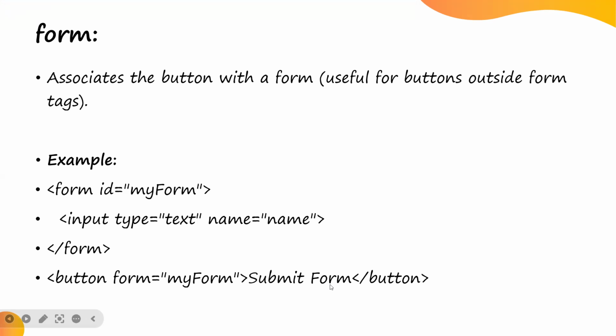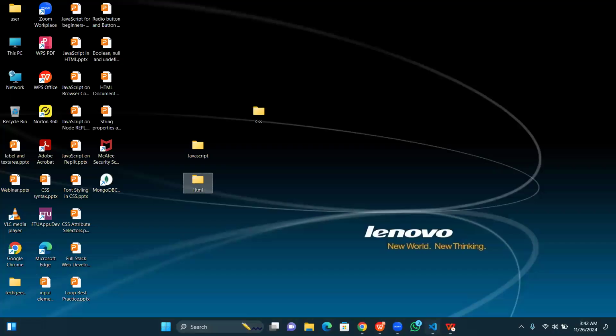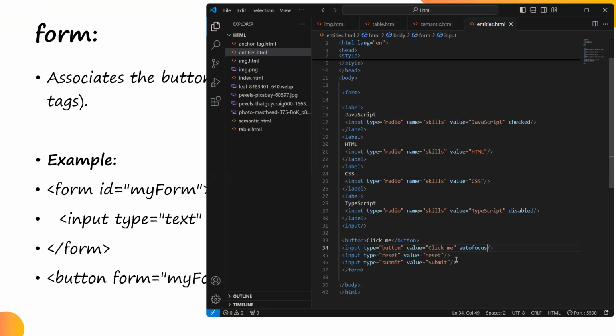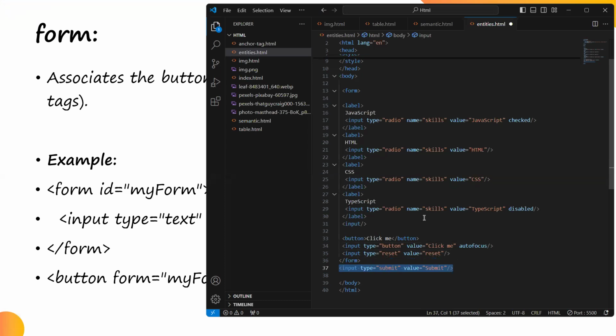So if I go to show you in code how it works, now I can take this button out of here, all right? But if I want to associate it with this form, I'm going to give this form an ID, and I can just say form. Then I will come here and give the button the form attribute, and the value will be the ID of that form.